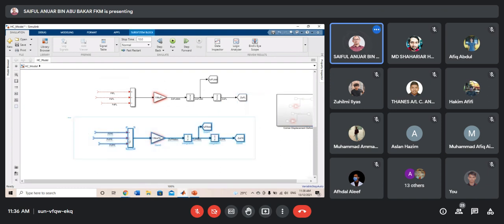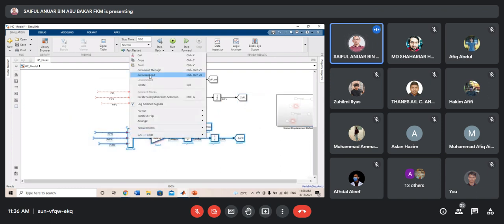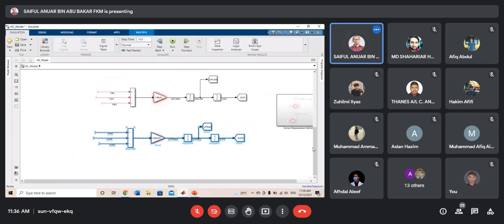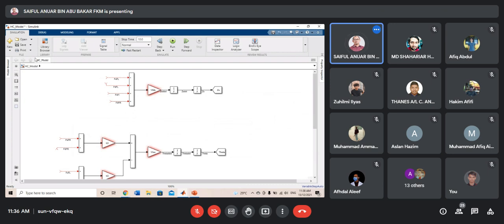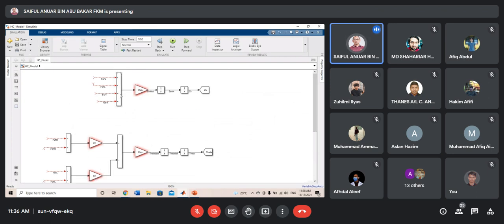This one is the system block. Now start with the FT. We start with the block for the left side for tire force, damping force, and spring force.